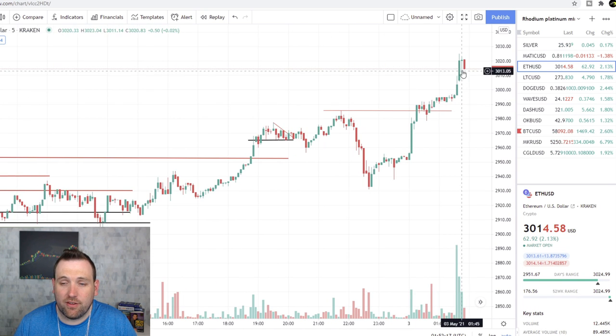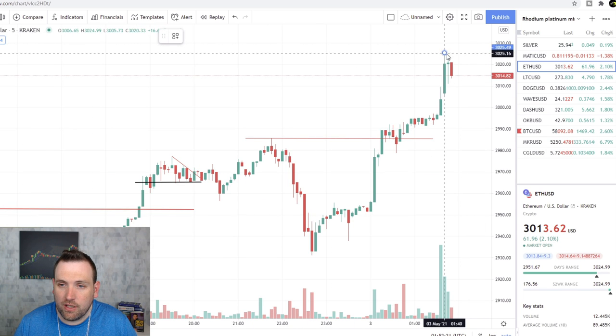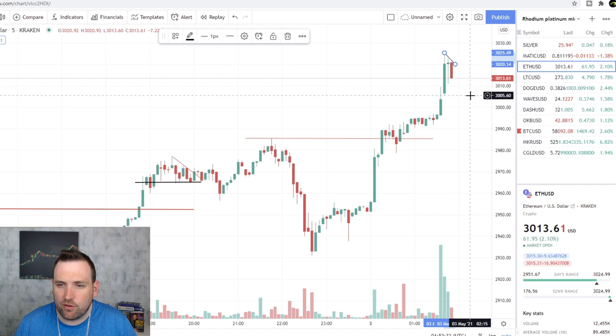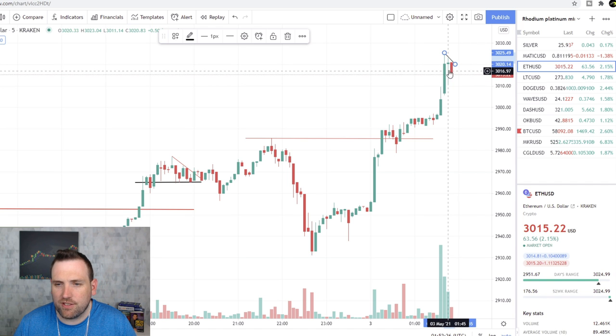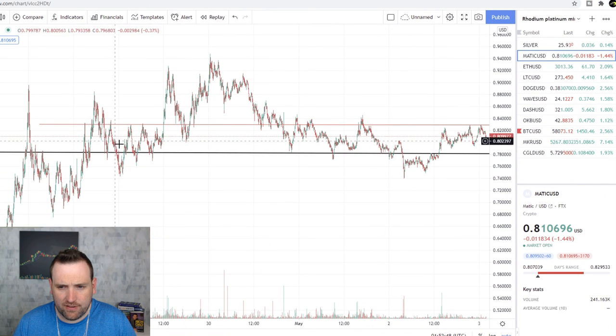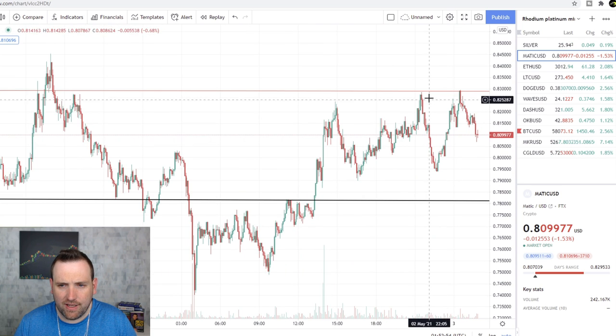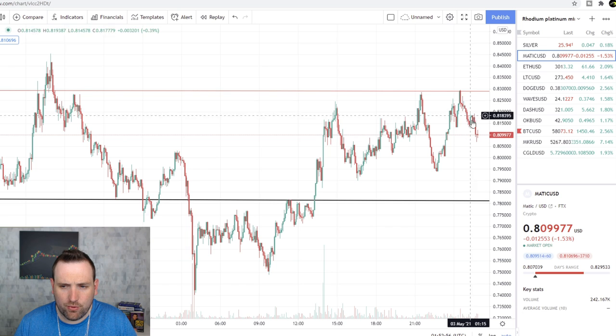I don't know how much higher Ethereum will go, so right now I've got to keep a close eye on it. Looks like we may be starting to have a little sell-off, possibly some consolidation, forming a bull flag. Looking at it on the 5-minute, it's in this channel. We've got this major support here, some serious resistance there. It's come up twice and hit this resistance, and now pushed back down again. Looks like it's trying to build support at this $2.80 area.